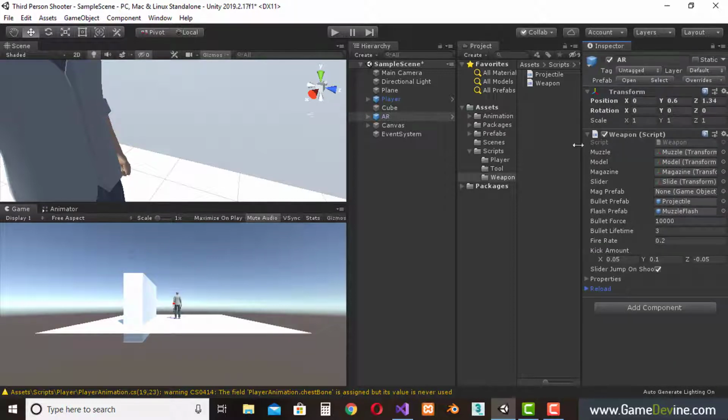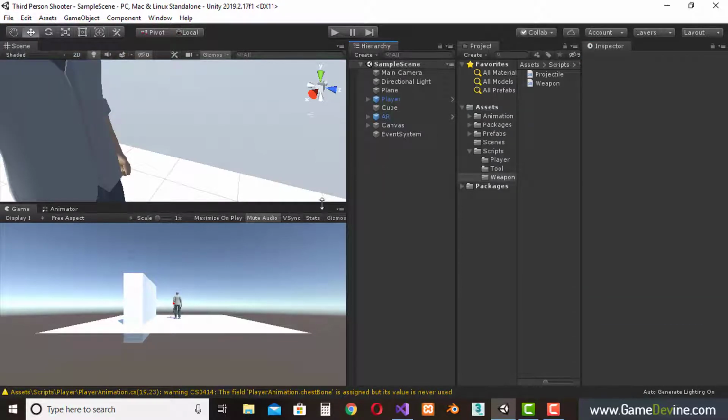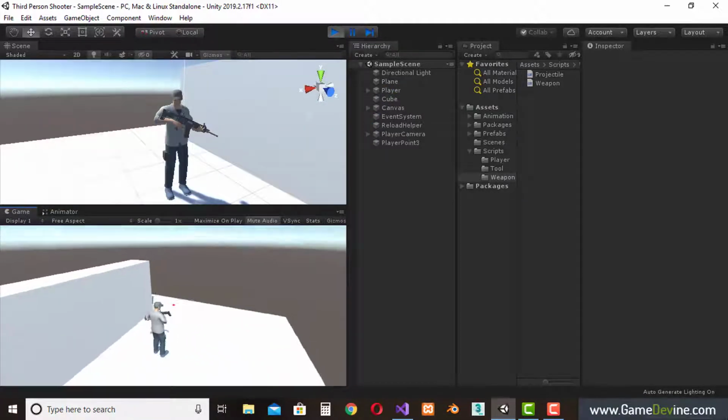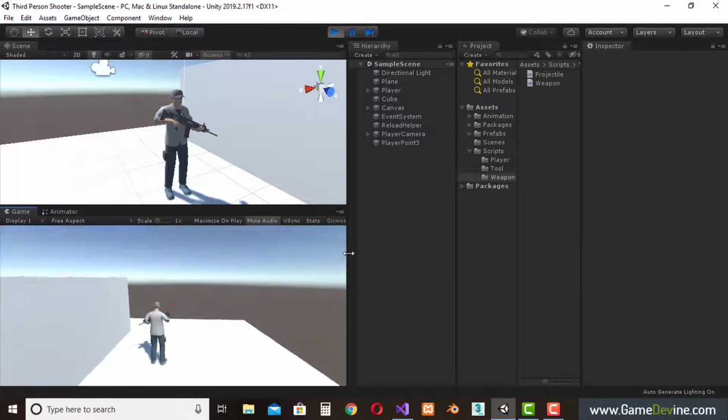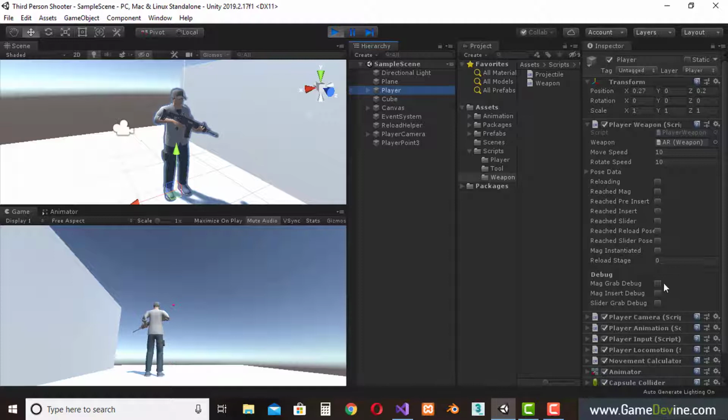So let's start with playing the game and doing the adjustments. Let's start by assigning the poses. These debugs are going to bring the player to different reload poses. The first one brings the player to a pose where you drop your magazine.